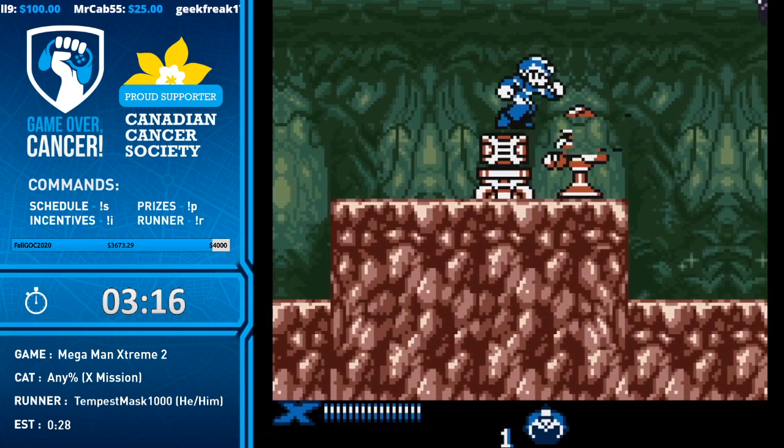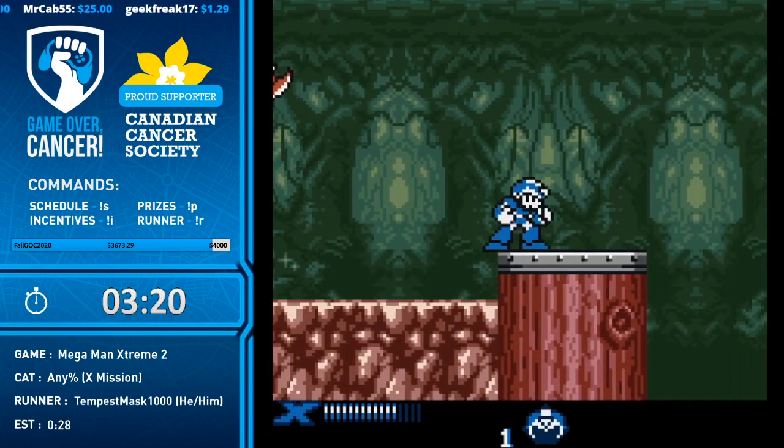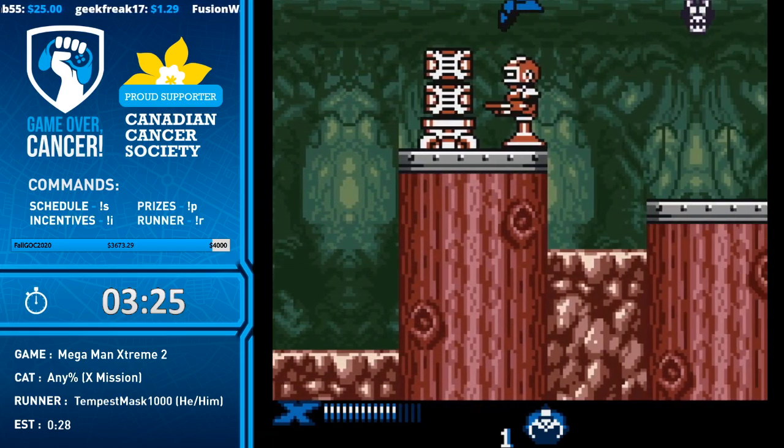But, yeah, Temp, if you could please explain how we're going to handle parts in this game. Okay, so in this game we have these, I guess, parts currency called DNA souls.